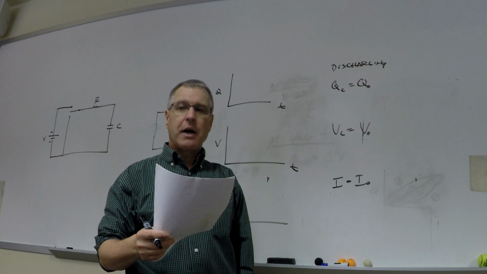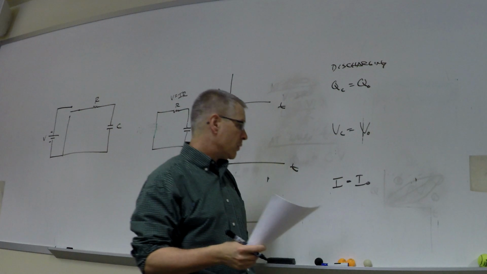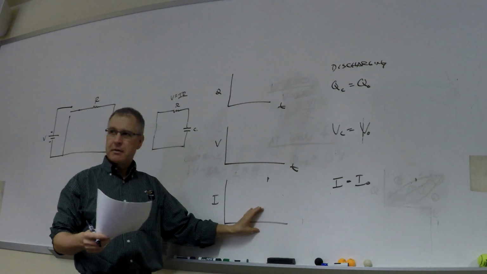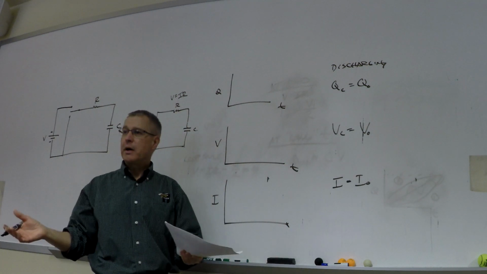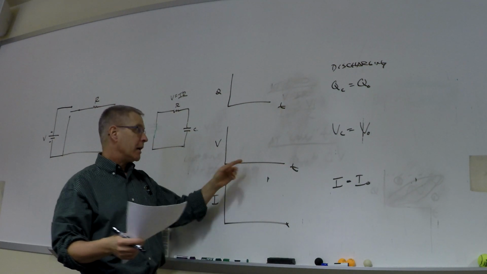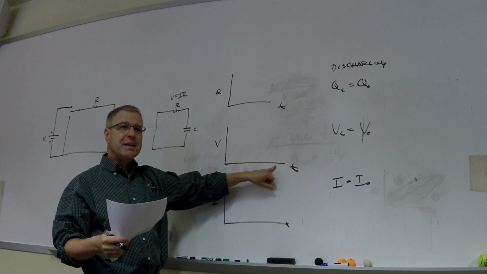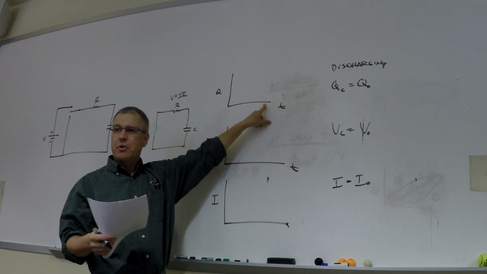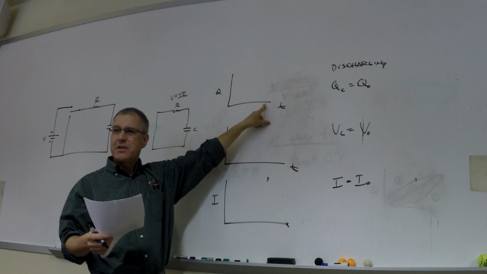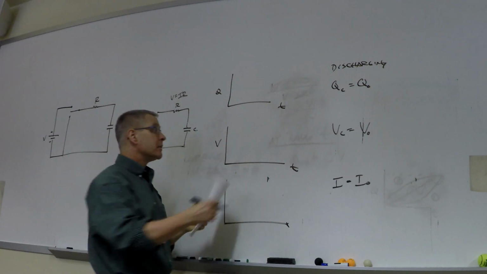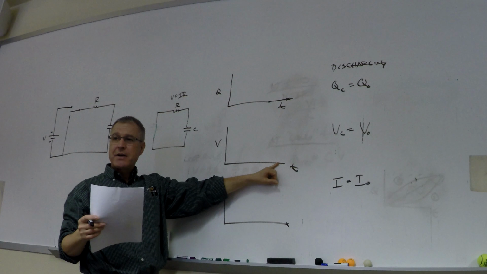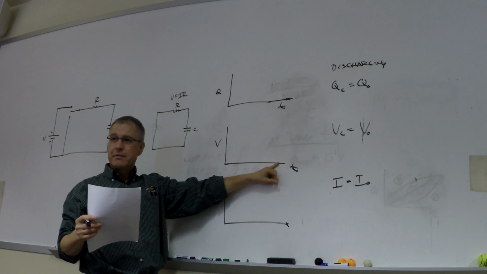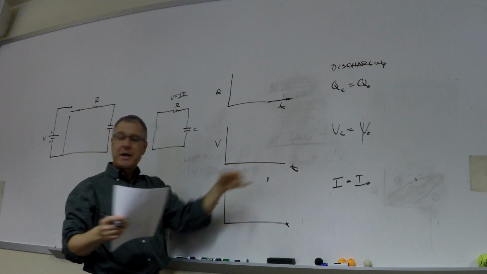If we wait long enough, where are we going to end up on this graph? Here somewhere. Your little light bulb went off, right? If we wait long enough, what's going to be the potential? Well, look at this one. How much charge is stored on our capacitor? Zero. We dumped everything off of it. And if we wait long enough, if we've dumped all the charge off our capacitor, how much voltage is across it? Zero. There's nothing on our capacitor.